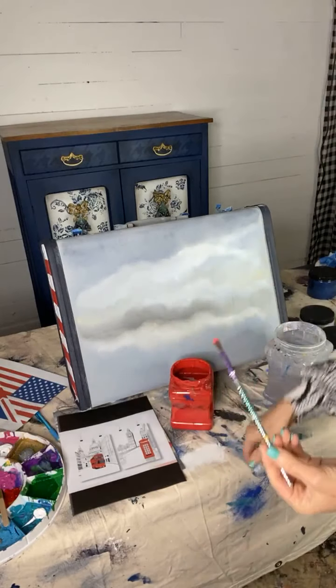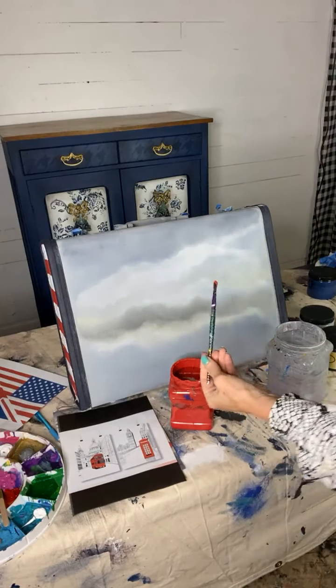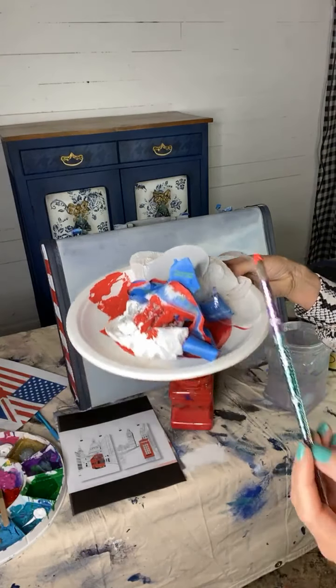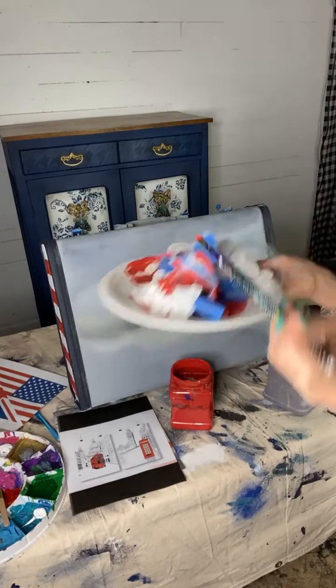So I'll leave the camera down like this. And I use my drop cloth. My drop cloth is right here. Sometimes I use a drop cloth. Sometimes I use a plate, but right now my paper plate is full of trash. But if I have a plate here, I'll kind of mix this up in my plate.